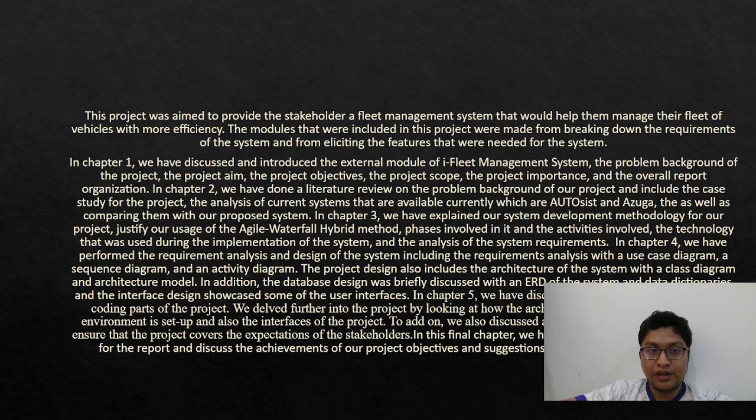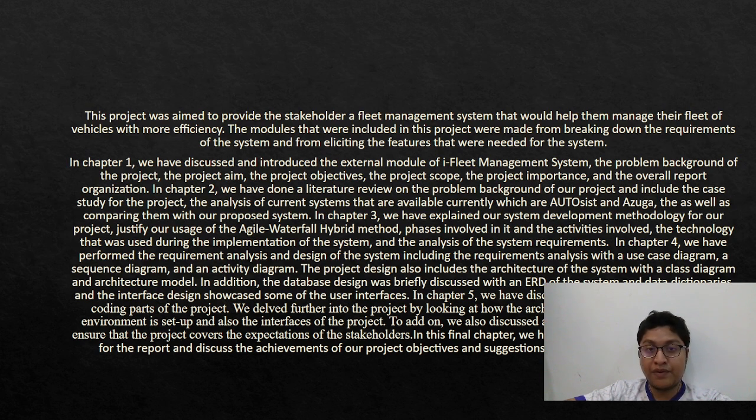So in conclusion, this project was aimed to provide the stakeholder a fleet management system that would help them manage their fleet of vehicles with more efficiency. The modules that were included in this project were made from breaking down the requirements of the system and eliciting the features that were needed for the system. In the first chapter, we have discussed and introduced the external module of iFleet management system, the problem background, the project objectives, the project scope, the project importance, and the overall report organization.